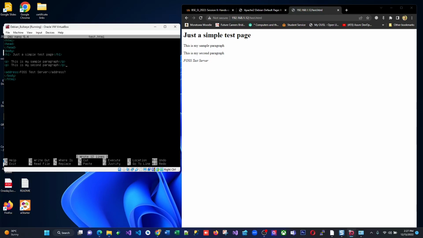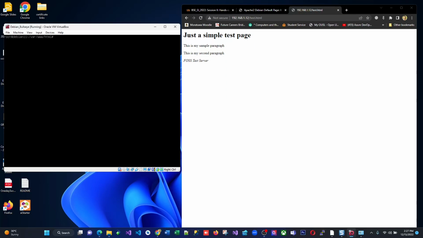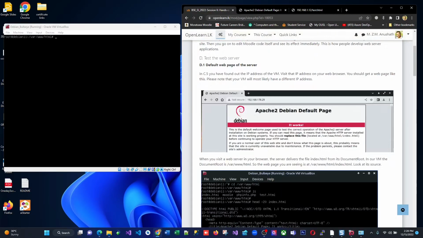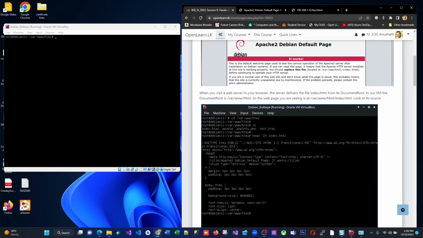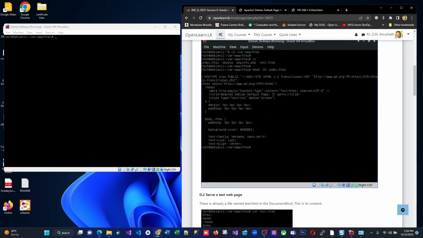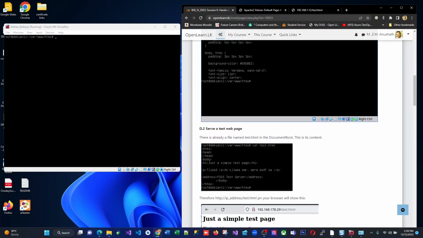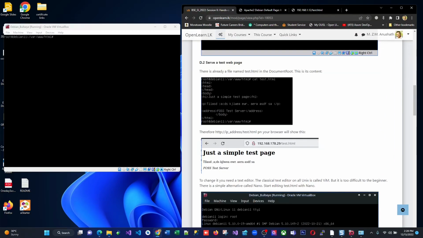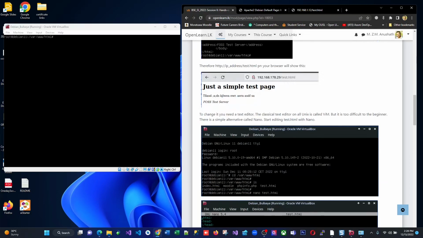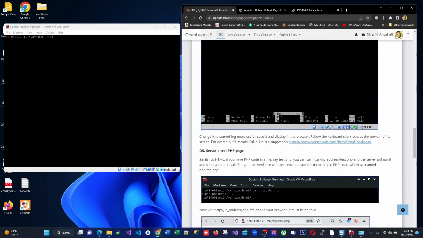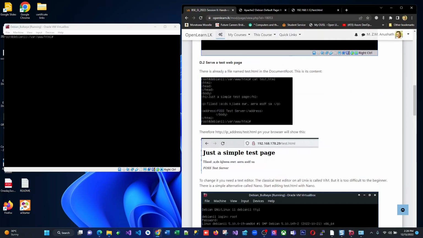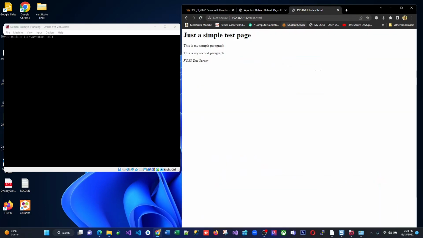So I'm going to exit also from this window because we are not going to work on the test.html anymore. Exit. And I'm going to clear the screen because I feel easy when I clear the screen. So the two things we completed now. First, we pinged this default web page and traversed this folder, and we did not find the test.html, so we created it. Then we entered the code here, saved it and previewed it. The preview looks like this, just a simple test page, and we also modified it. So these things are done.